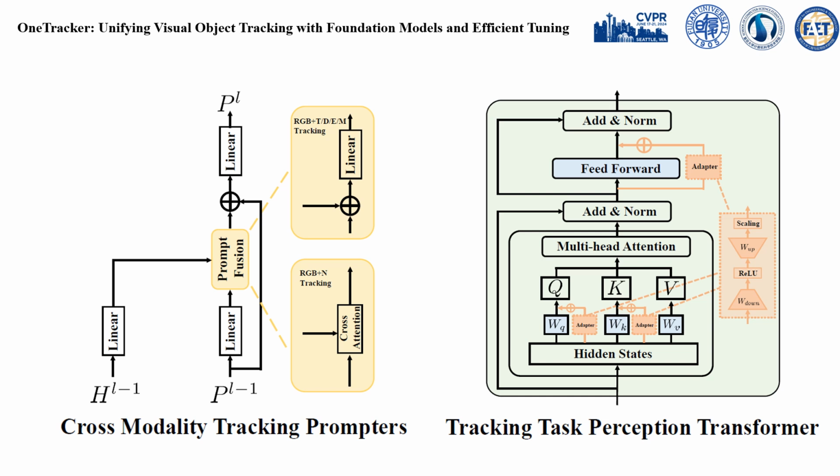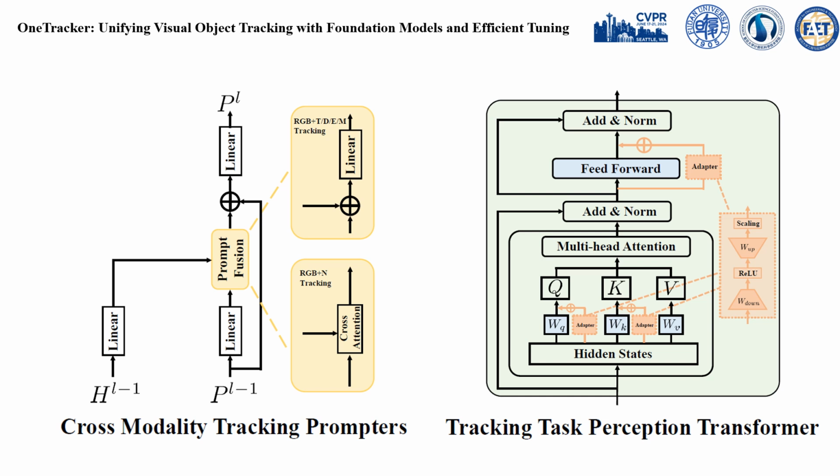Although CMT prompter effectively complements auxiliary modalities as prompts, the prompt tracker lacks specialization for certain downstream tasks. For example, the foundation tracker excels at localizing targets based on RGB images, while the lack of perception of linguistic features may result in suboptimal performance in RGB plus N tracking tasks. To enhance the adaptation to downstream tasks, we replace the vanilla transformer layers with tracking task perception transformer, TTP transformer, layers. Because the linear layer in transformer contains most of the knowledge of specific tasks, we only introduce few trainable parameters into each linear layer of transformer to bridge the RGB tracking and RGB plus X tracking.